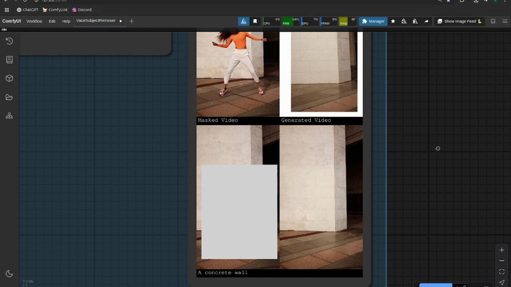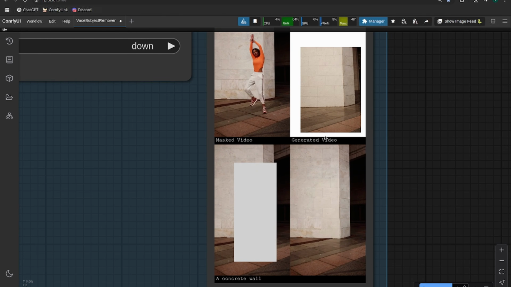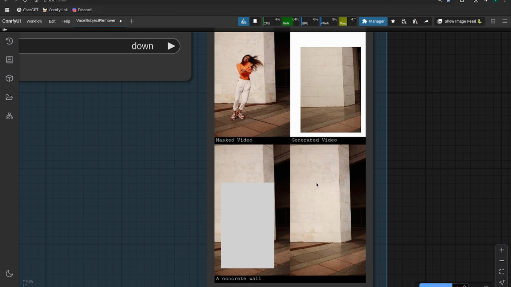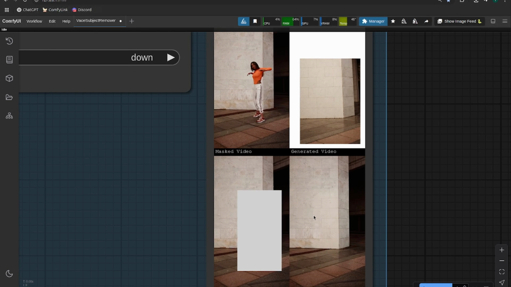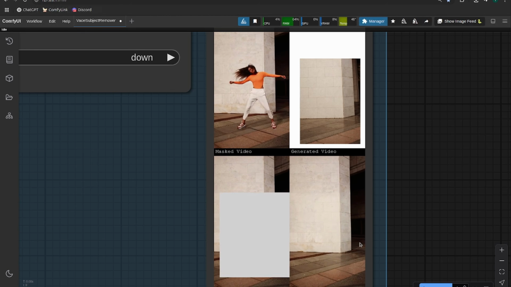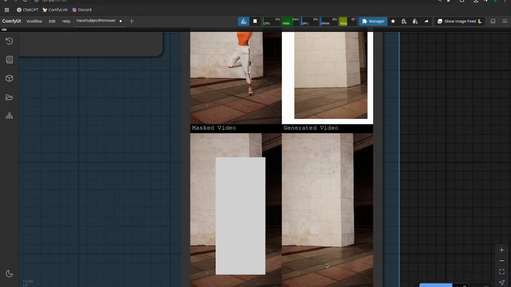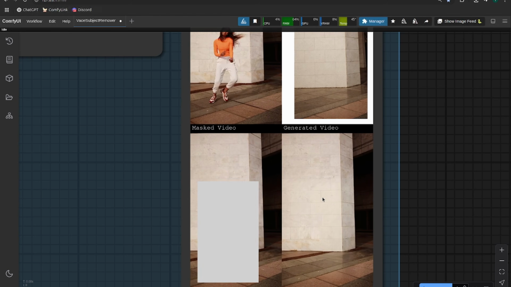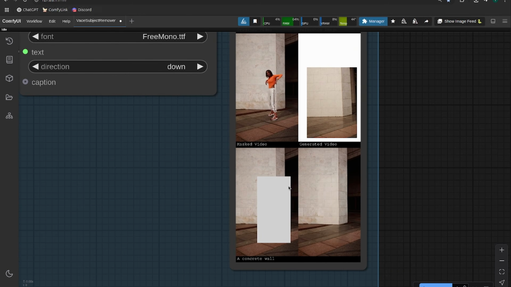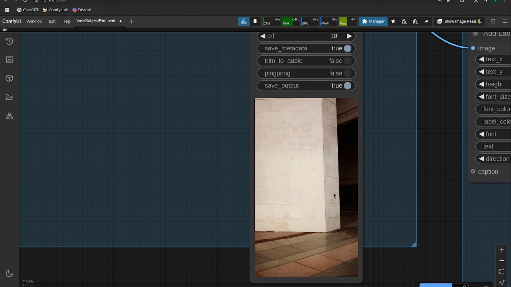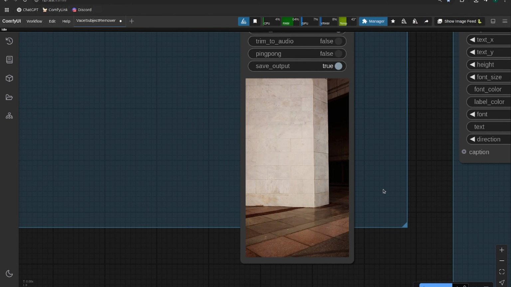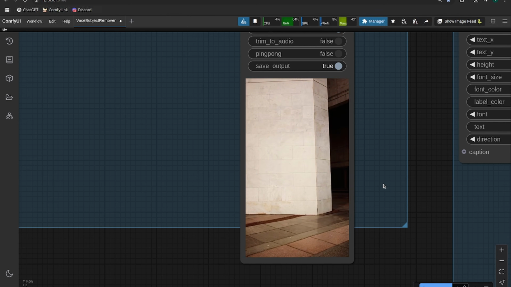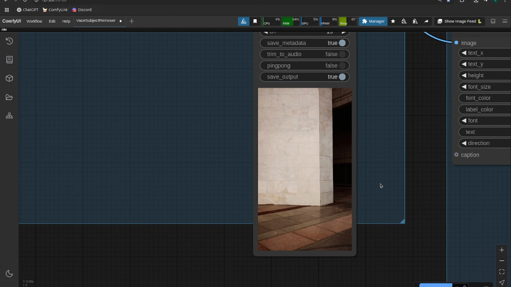So if you liked the setting of a video that a person was in, but you don't want that person in the video, or you wanted to inpaint a new dancer on top of this or anything like that, or even you could put someone just talking, this is a super cool result. And this has worked very consistently from what I've found. I mean, probably 9 out of 10 times it's successful.